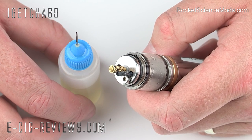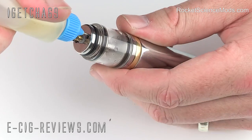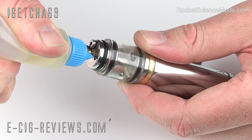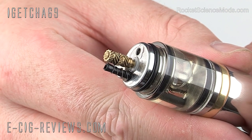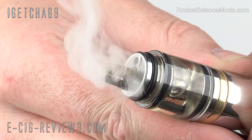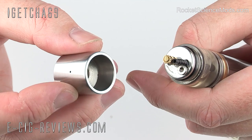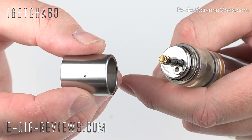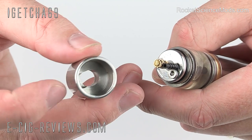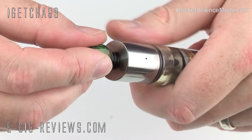Once you know your coils are going to be lighting up evenly and at the same time, the next step is just to take your e-liquid and fill up the tank. The tank has been filled up with e-liquid now, so hopefully when I press the button we should get plenty of nice flavour. The last thing to do is attach the top cap and add your 510 drip tip. When you put the top cap on, you want to make sure that you line the air hole up so it's directly in front of the wick — this is for two reasons: it's going to give you the most amount of vapour, and you're going to be ensuring that the reduced size chamber is sitting in the correct position. Then take your drip tip, whack that in the end, and you're good to go.